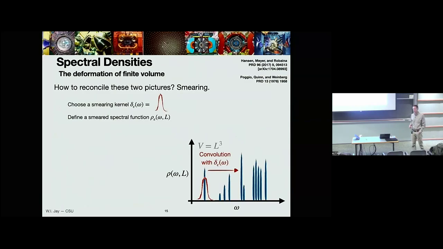I think one of the interesting things that's going to happen over the next few years is people are going to take this smearing perspective and marry it with a variational approach. That's going to be one of the things that allows us to go out to higher energies with higher precision, and in a key way, respecting stability. Because in some sense, we know that we can get those energy levels already, and we may just be able to get more mileage from thinking about smeared spectral functions and connections with these new observables.